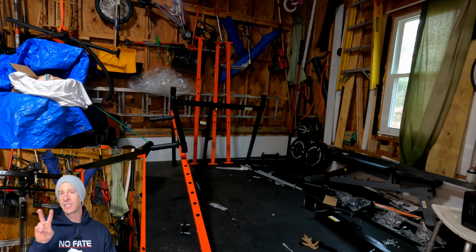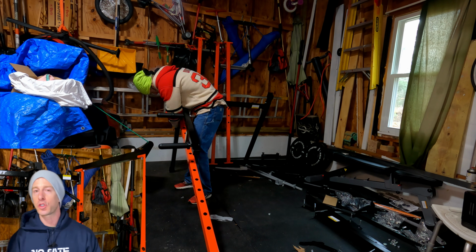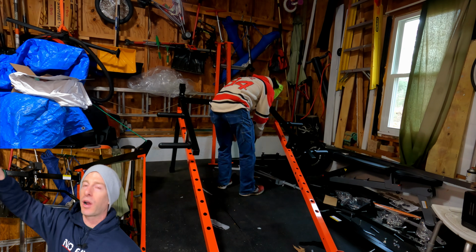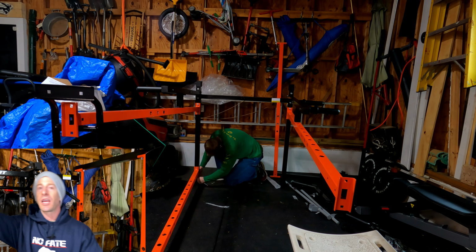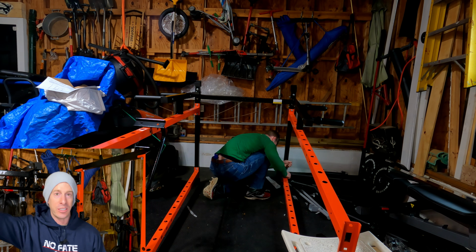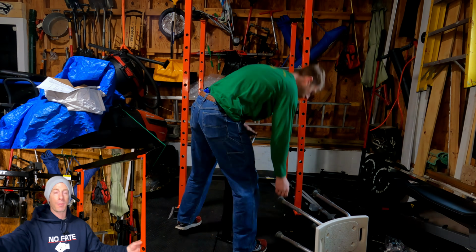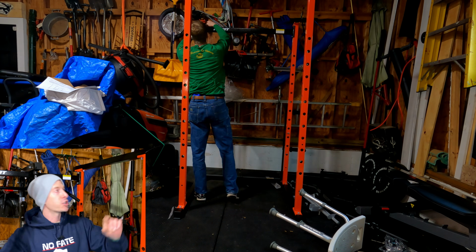Now, obviously, with a second set of hands, it would have gone smoother, but man, it was annoying, and I already scratched this thing up during the assembly just because it was that darn difficult, and I was trying my darndest not to have any problems, not to even put the smallest scratch on this thing.